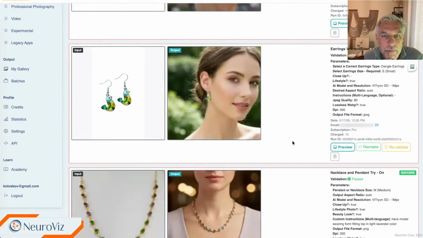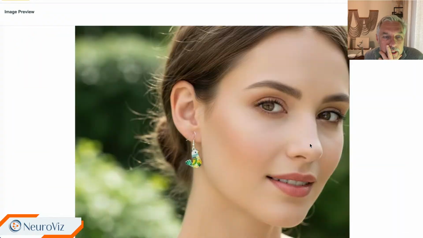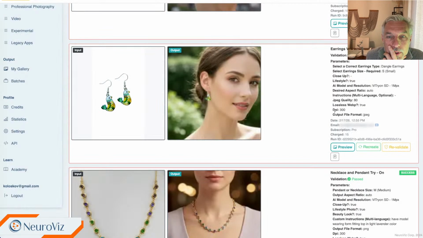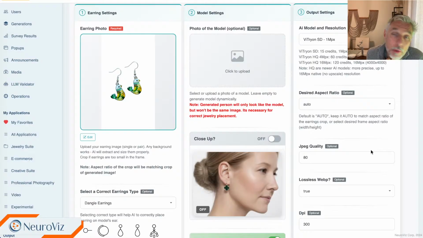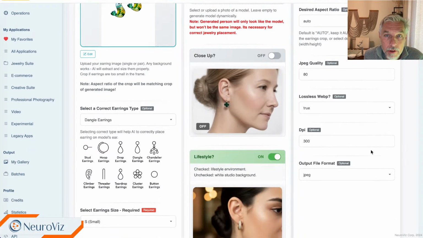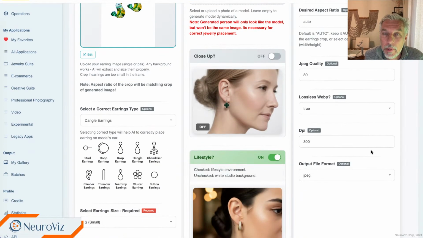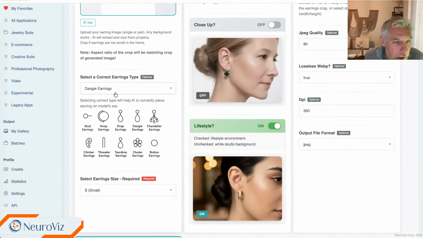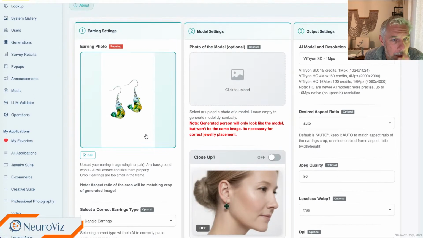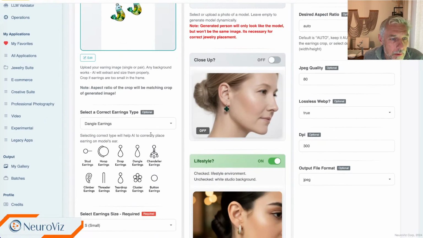Anyway, let's see. So this is yours, right? And yes, it's clearly wrong. Again, you see, this is 1 megapixel, this is the SD model. It shouldn't be wrong. If you regenerate it, probably it will be okay, because it's a dangle earring, right? Is it dangle? I guess so. I'm not sure which one is which, or it might be drop.